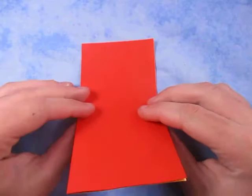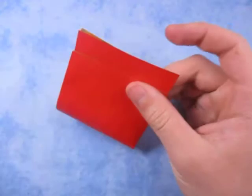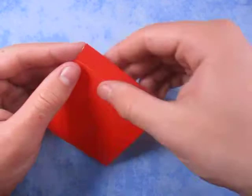Now we're going to fold this up like this. How far do you want to fold it up? You want this edge to go beyond this edge, so make it go past. Turn over — however much gap there is between this edge and this edge is going to be how fat or skinny this part of the envelope is — the part that opens and closes. About like this is good.